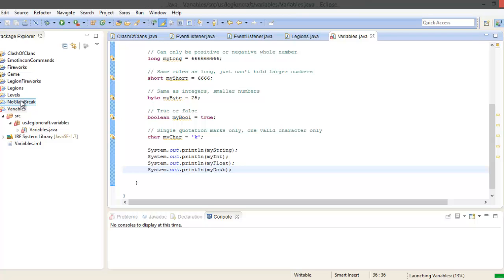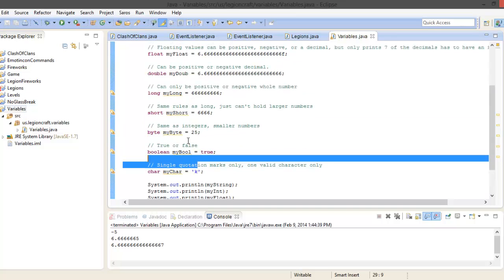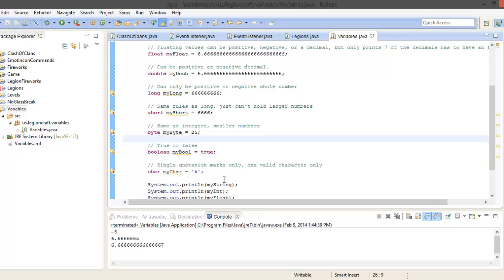Come on, run, program. I'm sorry. Okay, there we go. So it's 6.6666667. But see how many decimals that is. It's a significant amount, right? So just that little amount can go a long way when you're doing certain programs and you need to be accurate. And I use those. I don't really use floating values, because it's annoying.